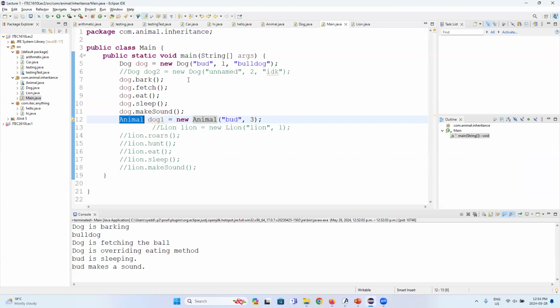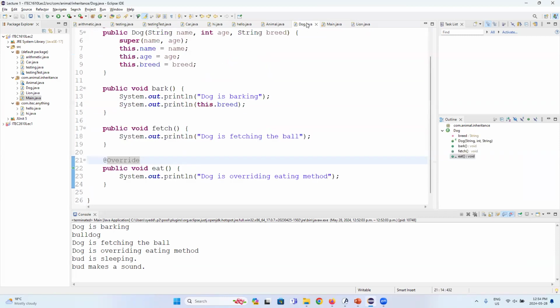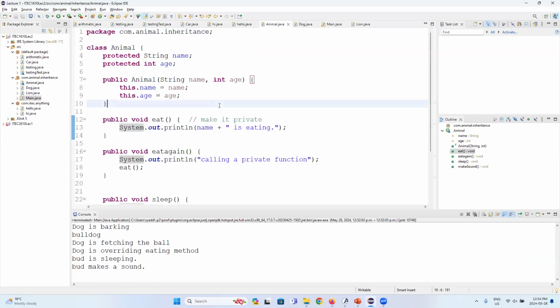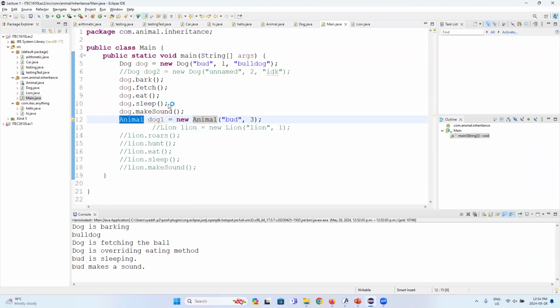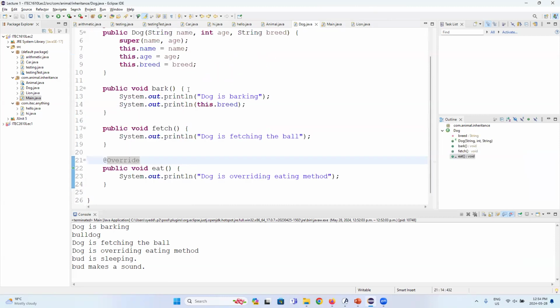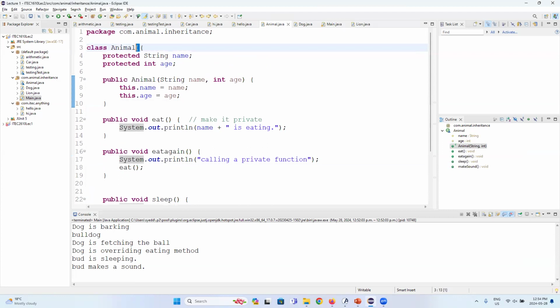If it's of type animal, you don't go to dog. That's a very important thing. Students make a lot of mistakes. So you go to animal and you look for eat or all the functions. And again, if it's of type animal, you cannot call the functions of dog or lion because animal is a separate class and animal is not extending anything. So focus on that.